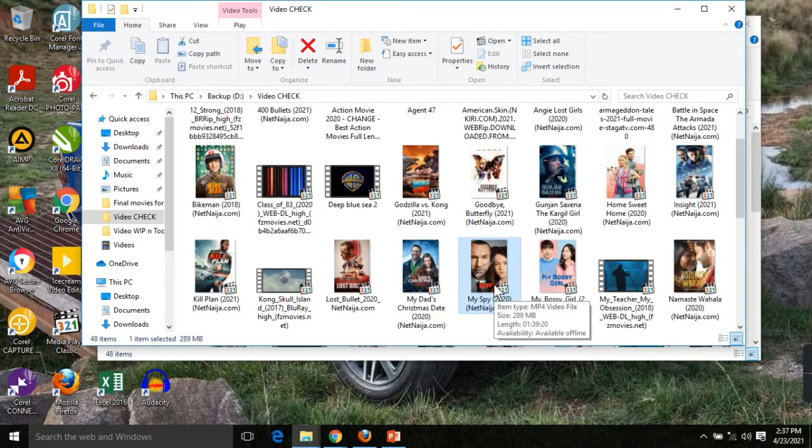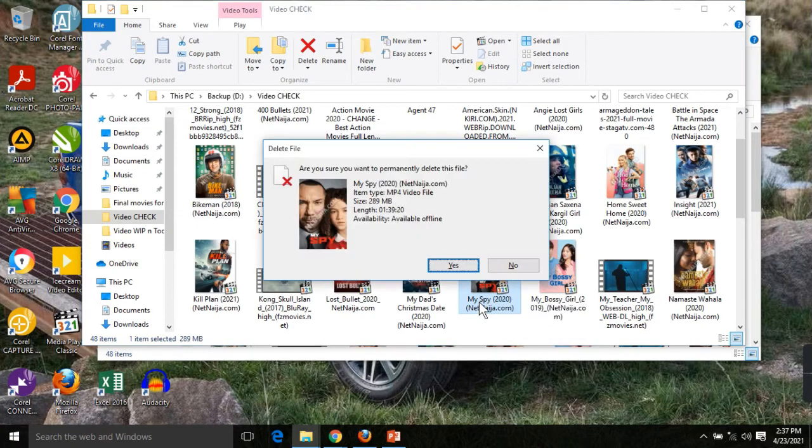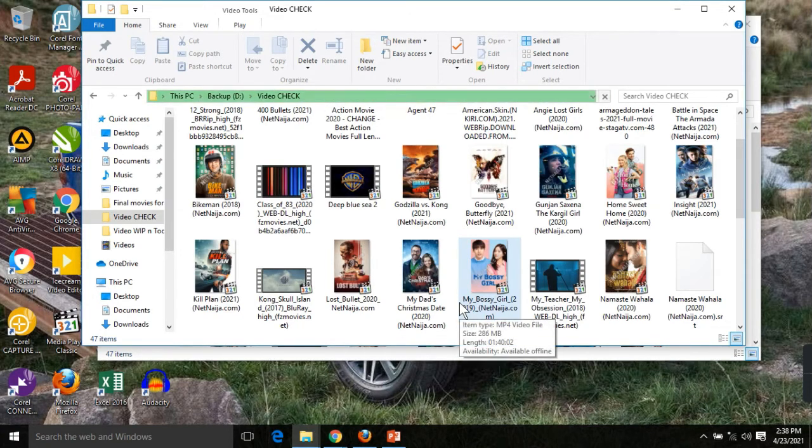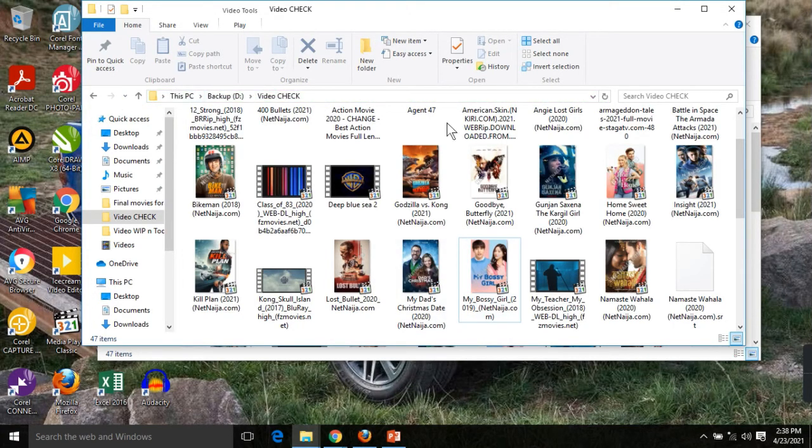Now what I need to do using the shortcut method is to click on the file here. This is a video file. Then I go to my keyboard and press shift and delete at the same time. If you do that, it will bring up the dialog box that says, are you sure you want to permanently delete this file? If you click on yes, it's permanently deleted. If you click on no, it returns back and leaves the file there. Because I want to permanently delete this, I'll click on yes. It has permanently removed it and deleted it from my computer. I see the computer refreshing itself.